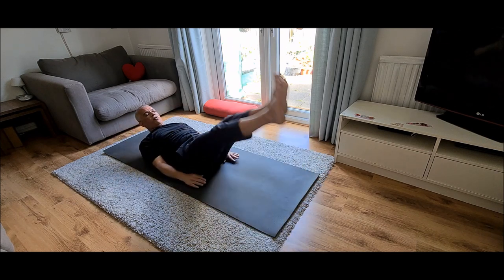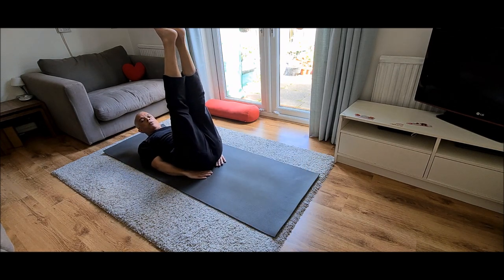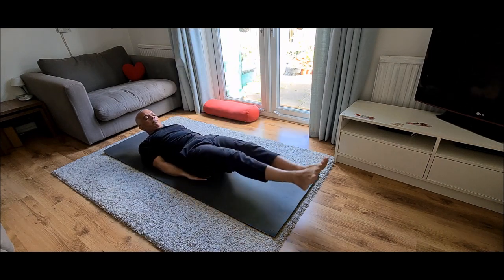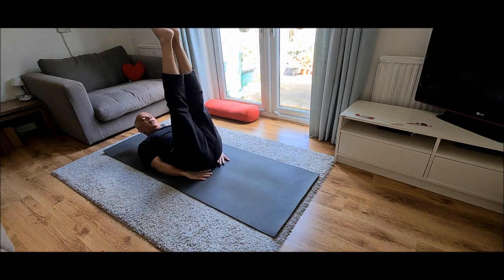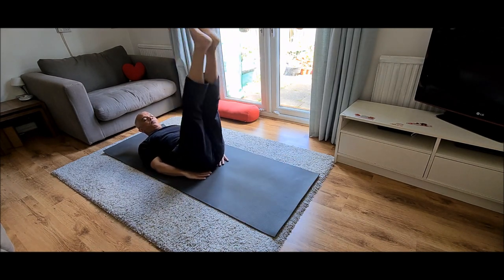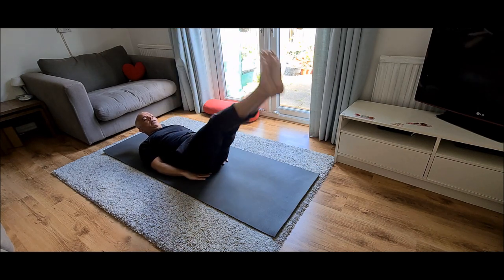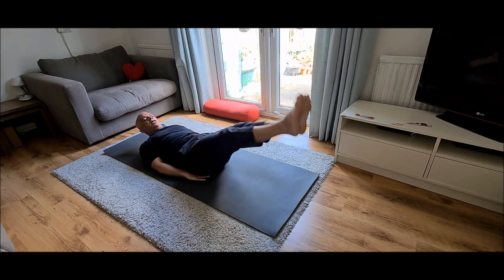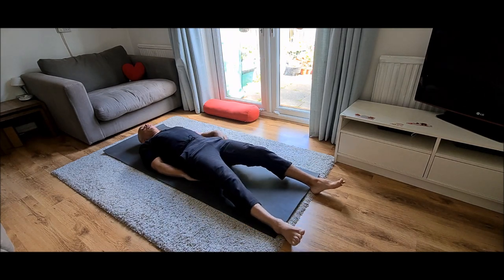Now I'm going to take both legs up, so I'm placing my hands under the bottom here because I like the support it gives me for my lower back. We're going to exhale down, inhale up for two and exhale back down, inhale for three, exhale down, inhale four, exhale down, inhale five, and slowly release to the floor.